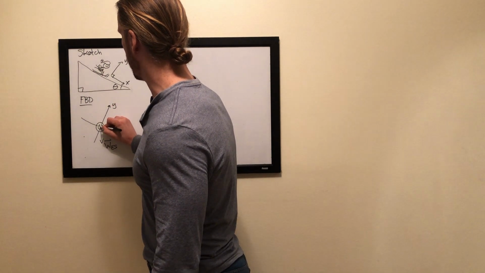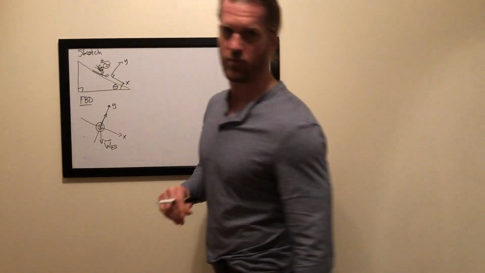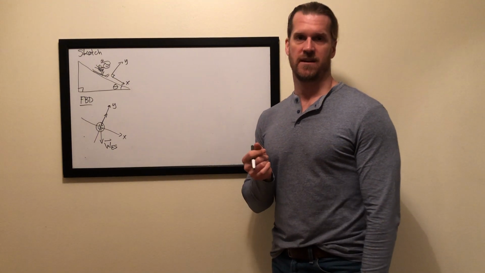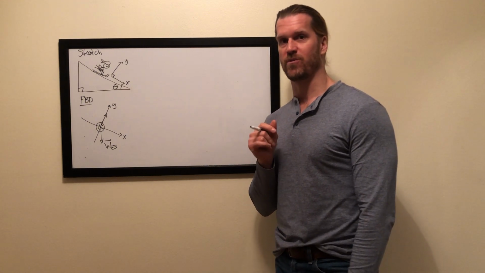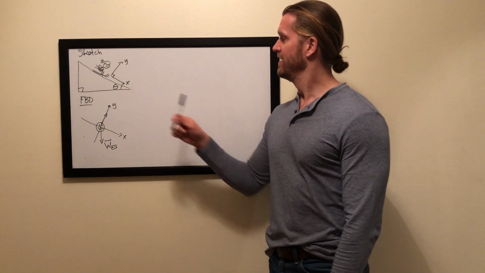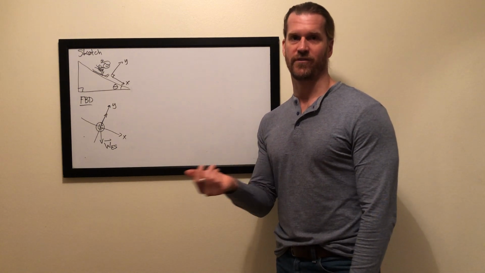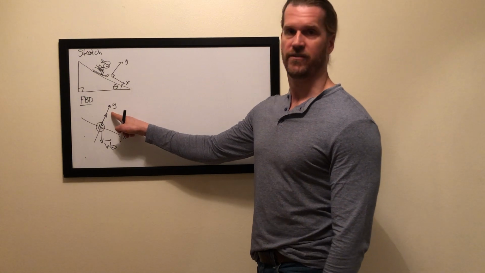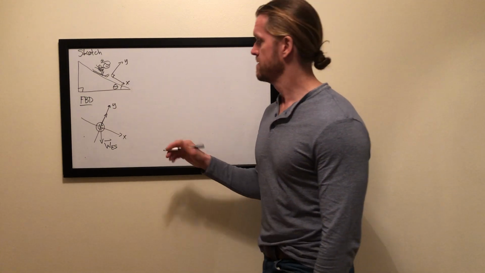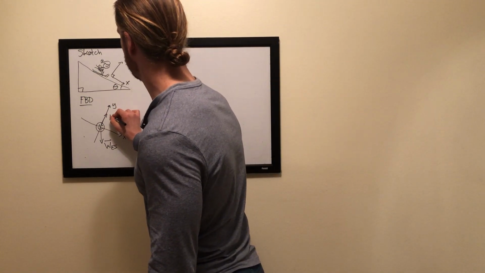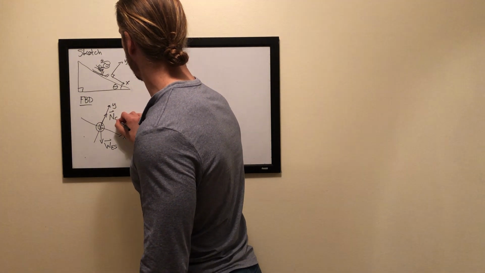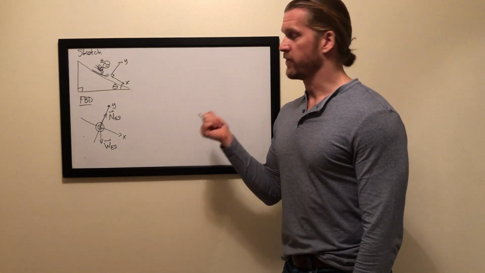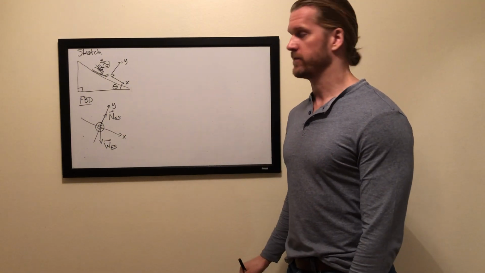And there's still normal force. Remember, the word normal means perpendicular, so whenever you're in contact with a surface, the normal force is perpendicular to the surface. This mountain or this slope is the surface, so normal or perpendicular to that surface is along the y direction. That is perpendicular. So there's the normal force of the ground on the skier. And for this problem, those are the only two forces involved.